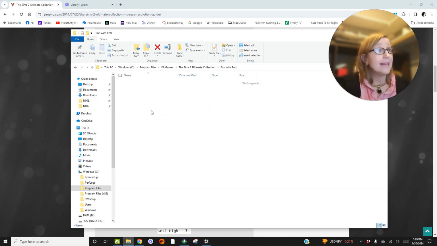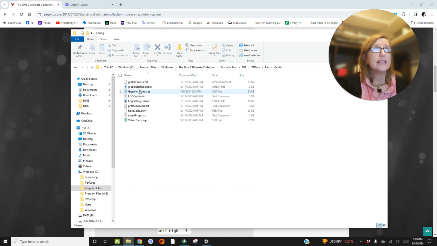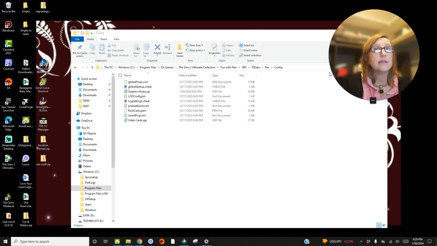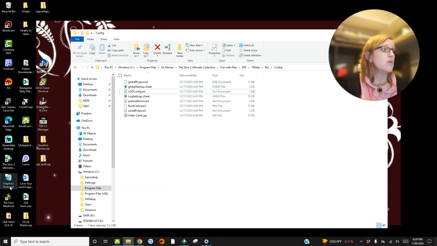Now I'm going to go with Fun with Pets, SP9, TS Data, Res, Config, and now I'm looking for this right here, the graphic rules. Now I want to move that graphic rules to the desktop. If I can grab it and move to the desktop, it's going to ask you for administrator permission, and I will give it, and now we will open it. If it asks you for what program to open it with, choose Notepad.